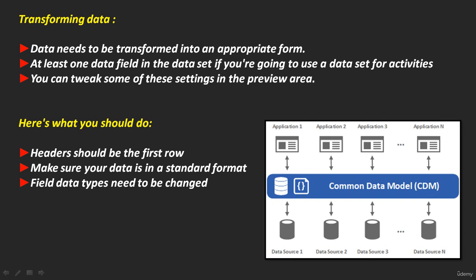For example, for fields that might be used in calculations or as measures, like calculating the total cost, you would need a numerical field here. You can change configuration settings like the delimiter used during import based on the data source you choose. So before you start your transforming process, you can tweak some of these settings in the preview area. Even though every situation will be different, there are a few standard steps you need to follow. Here's what you should do.